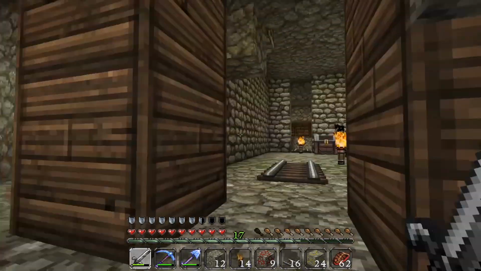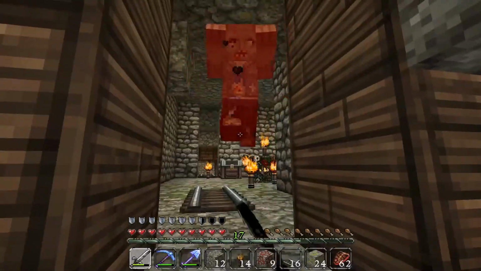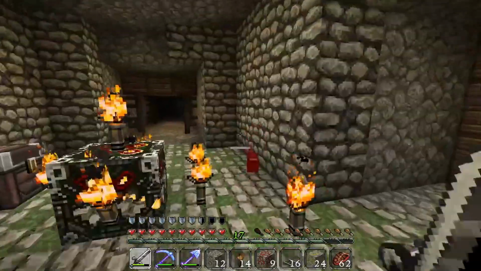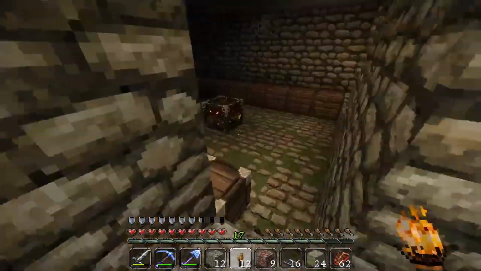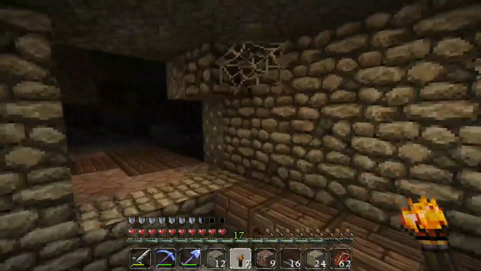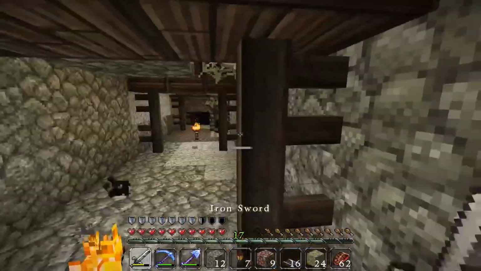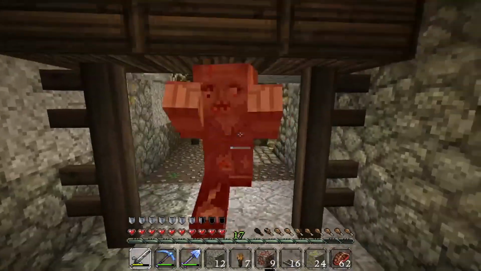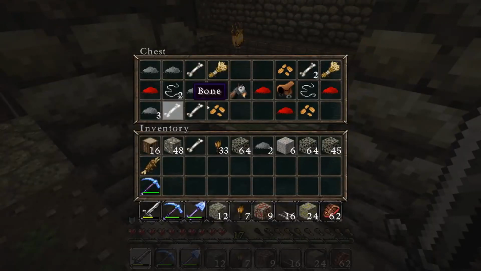I wonder where this is in relation to our spawn. Oh my gosh, no. Die, Mr. Zombie. Alright, let's. If we run in here and light this up, I think we'll be okay. Okay. I do not have great armor on, nor do I have the best sword. So this is a little nerve-wracking.